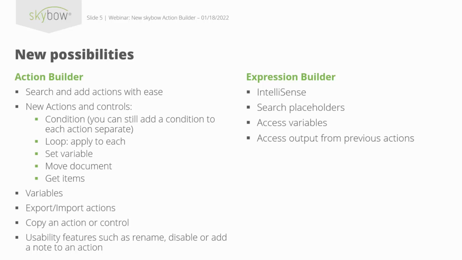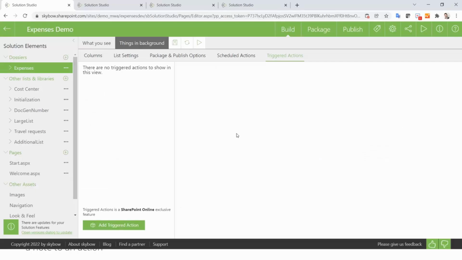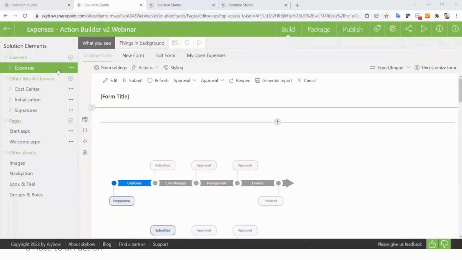So let me directly show you those things in a demo. I will go to another solution which is already updated, so you don't need to wait for the update until it's finished.